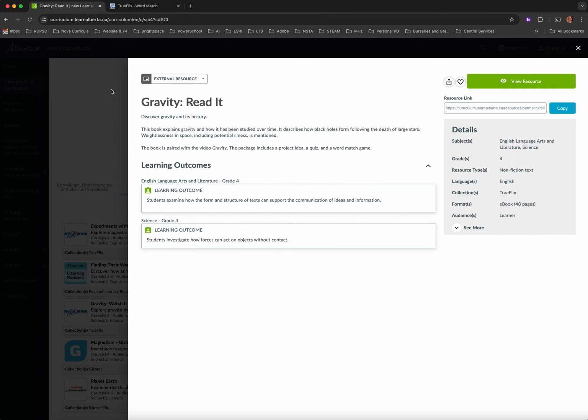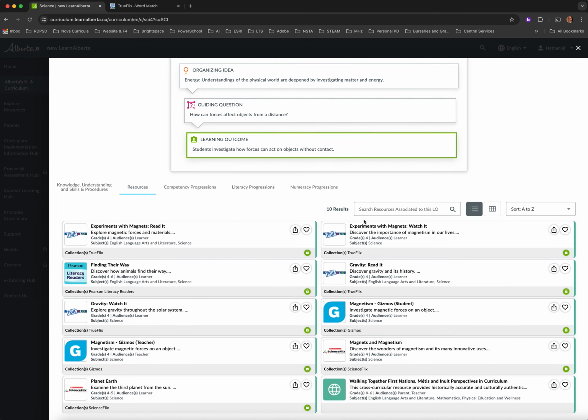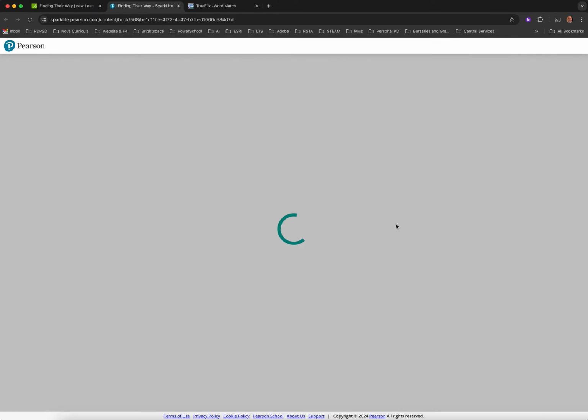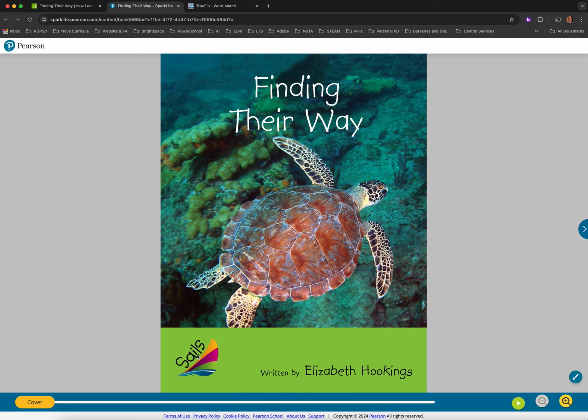Now coming back here to take a look at the other ones, we also have Pearson, Literacy Matters. In this case, the learning outcome is linked to Science Grade 4, how forces act on an object without contact. I want to view the resource. In the case of Pearson, we have similar features, just slightly different.